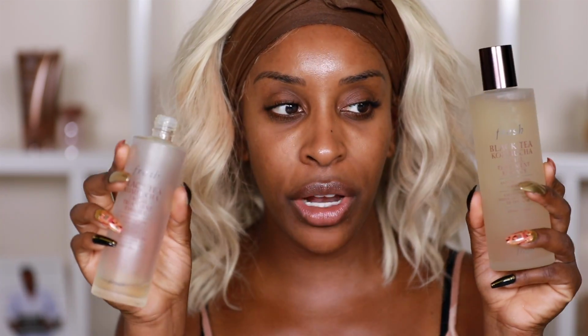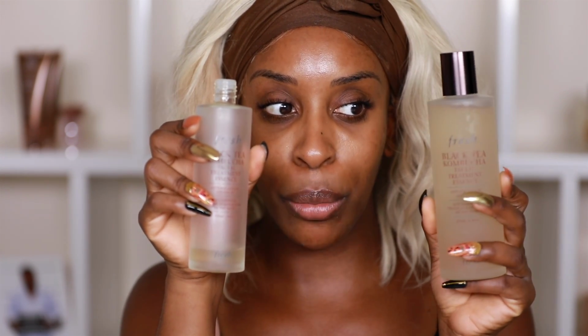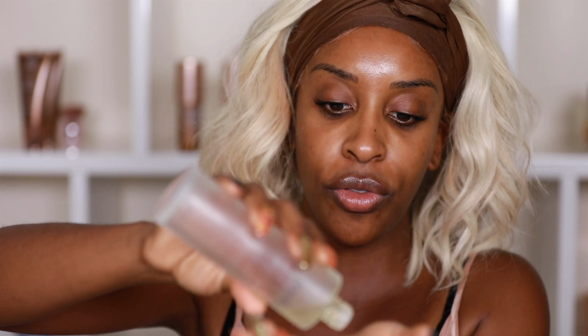By the way, I don't think this was out when this product first launched, but now it also comes in a big mama bottle. I'm definitely gonna use my small ones first though. You just take a couple drops, and since I've already toned, I can go right over my skin with it. And I just like to press it right in.